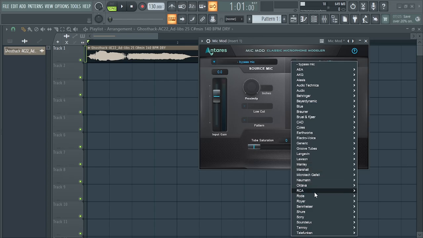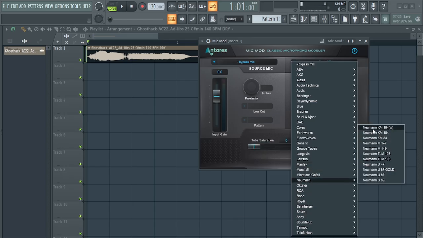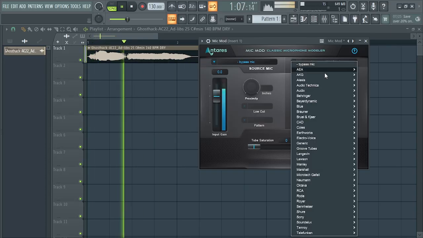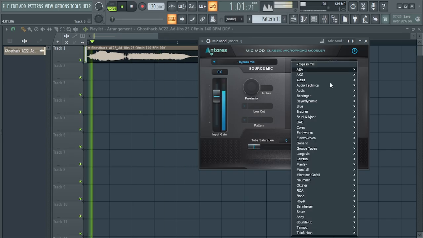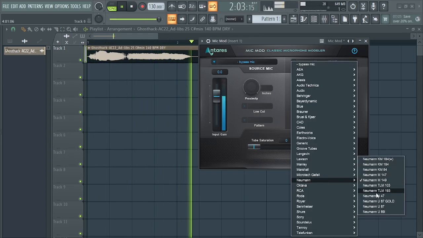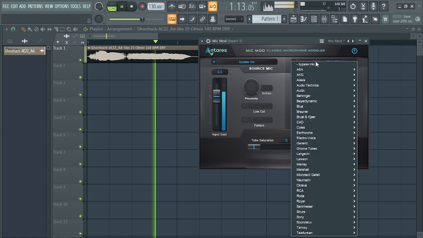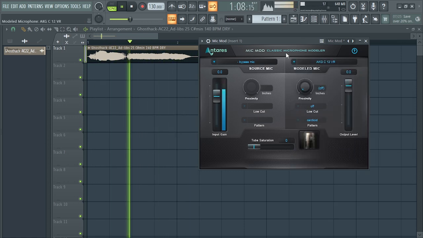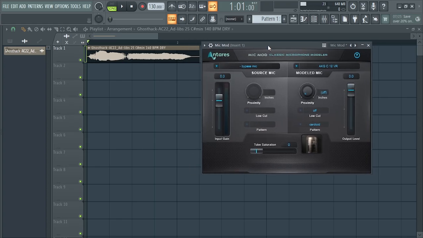If you're a music producer, check some of the Neumann microphones, browse through some of them. Super simple, so you don't need an expensive microphone.